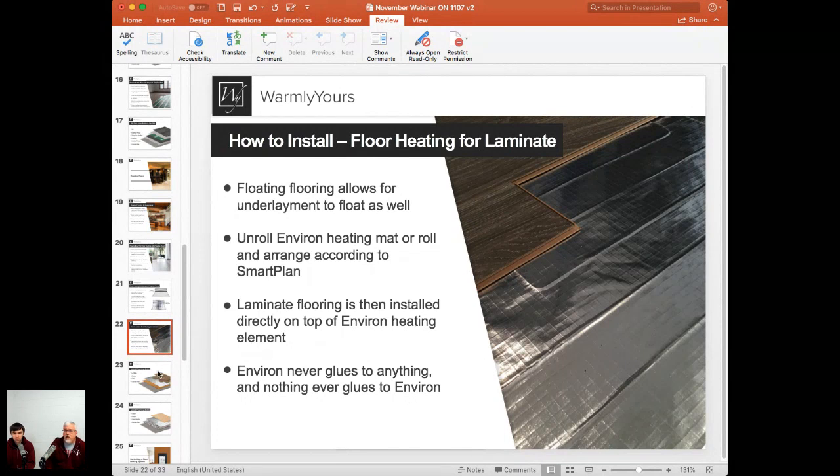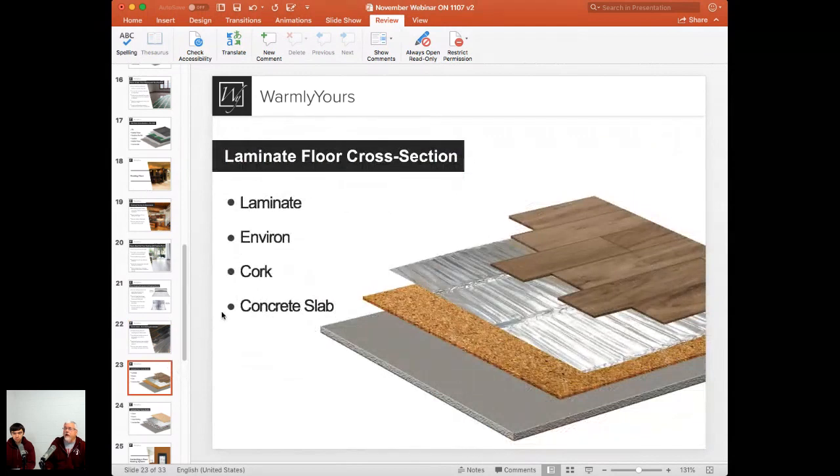So let's go ahead and take a look at this one, and everybody can look at this one. So describe this to us. So that's our laminate floor cross section for the installation with Environ heating. So concrete slab is, of course, our first step, first layer. We talked about that today in our webinar. Then we want to install the cork.